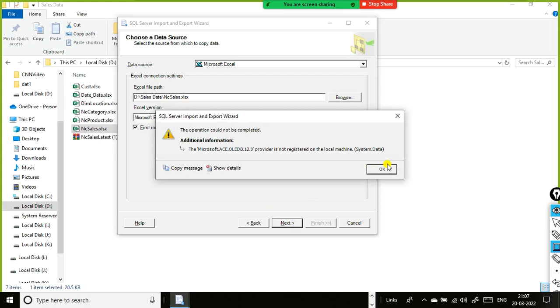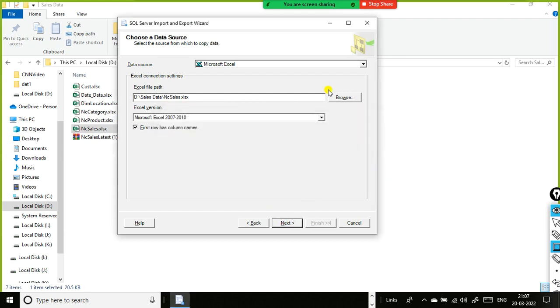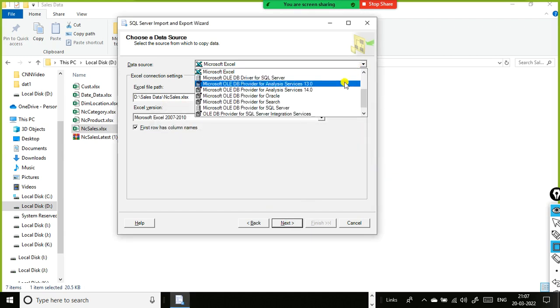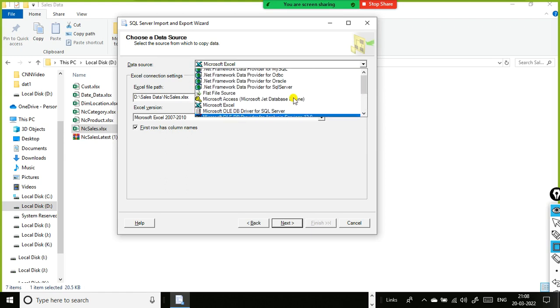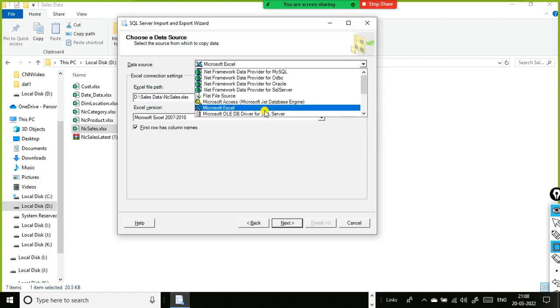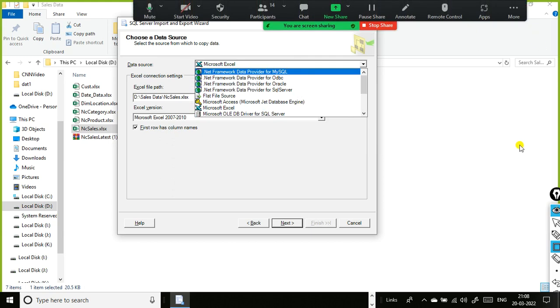Okay, so here the data source is Microsoft Excel.